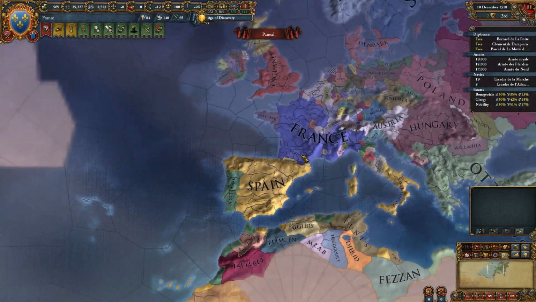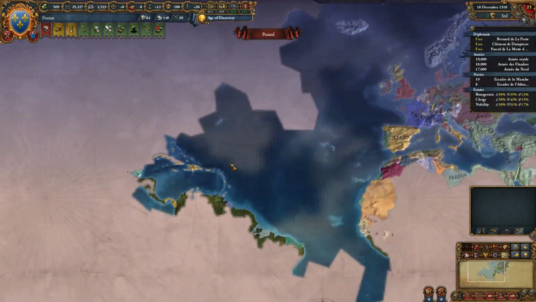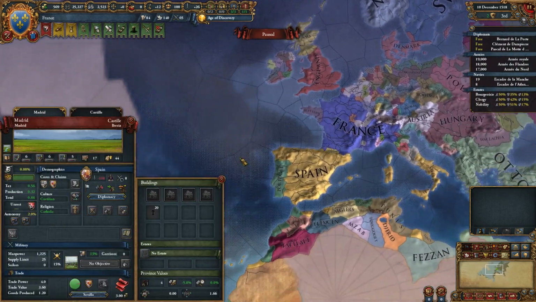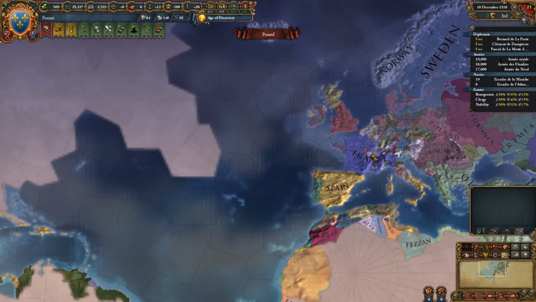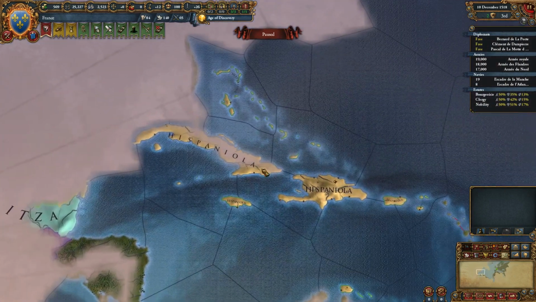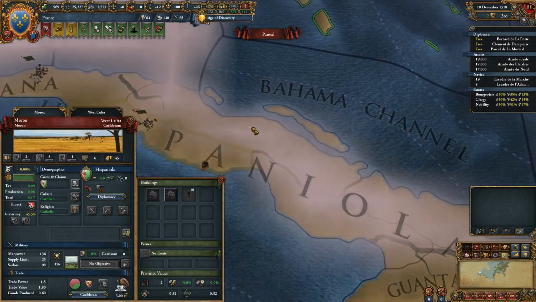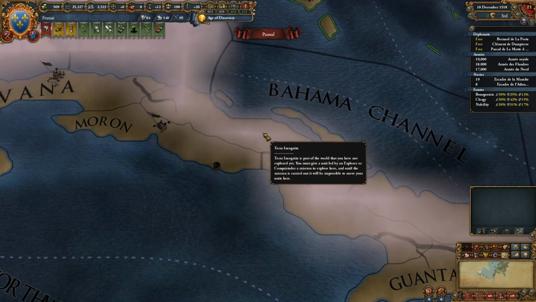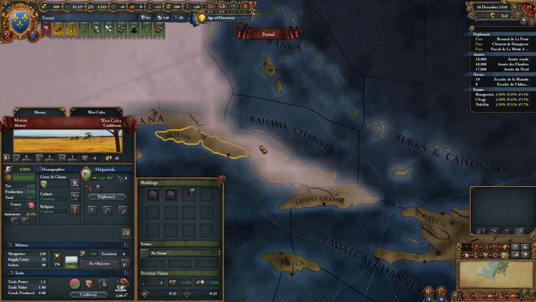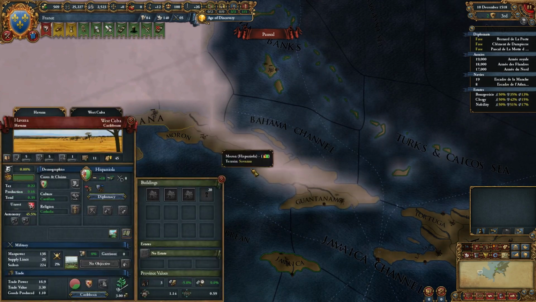This second bug is about being able to build units in locations that you can't technically see. So, presently I am Spain. Let's pretend that presently I am France. Pretend that Spain was under a personal union with me, and that they own this colonial nation, Hispanonia. I presently cannot see beneath the fog of war, or terra incognita as it's called in this game, for upper parts here next to Havana, and between Guantanamo.